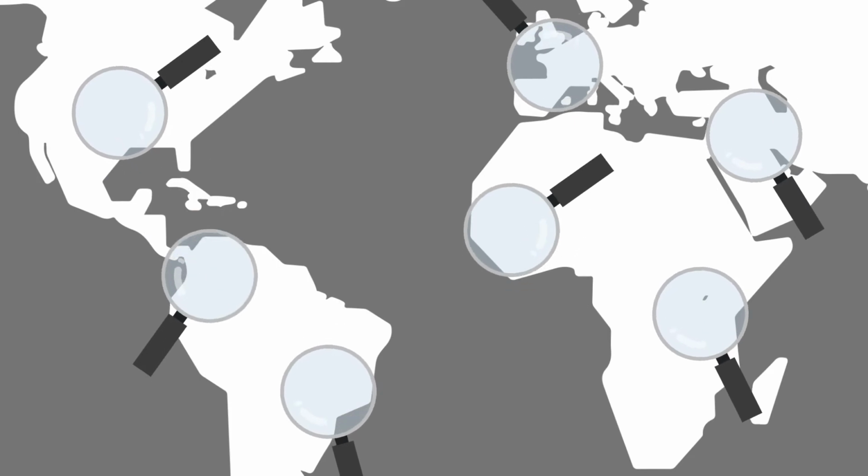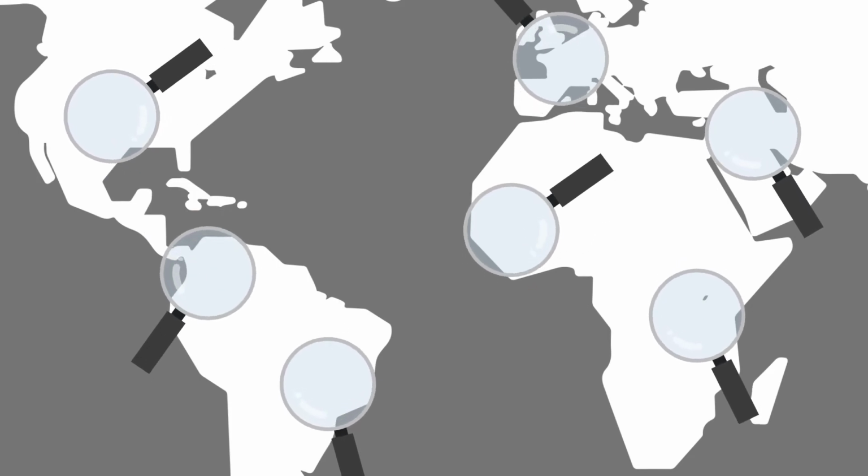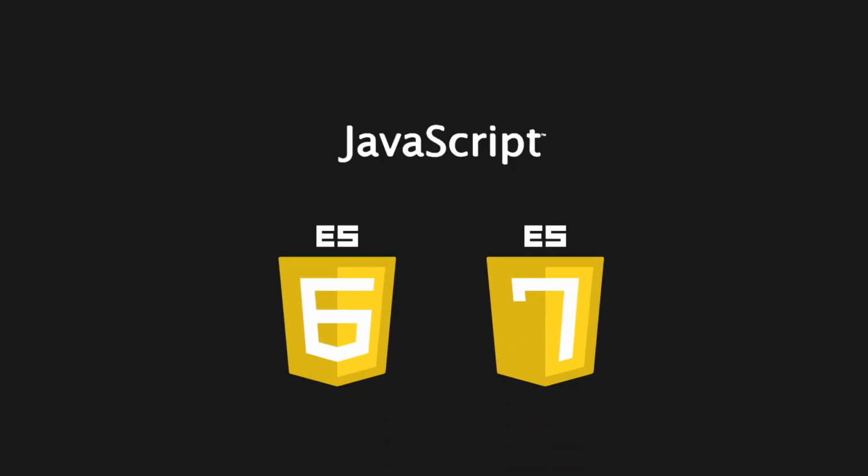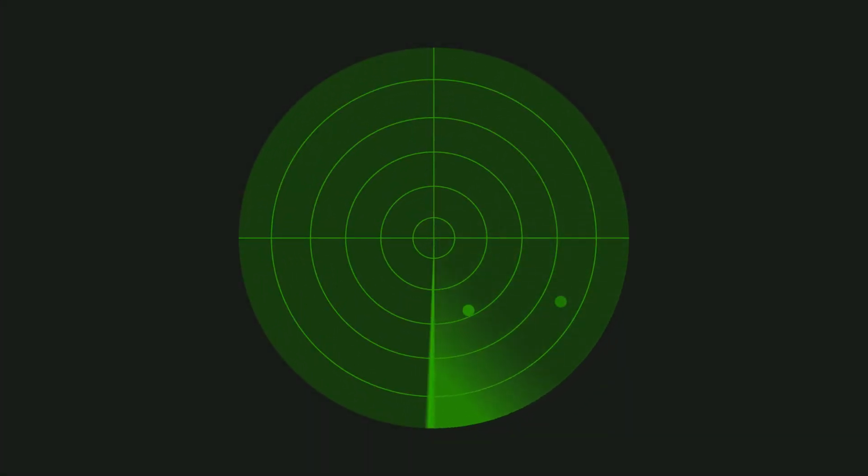Apart from increasing the number of scans, with multi-engine, you can easily deploy scanning engines in multiple networks over different geolocations. In addition to speed, the new scanner brings enhanced support for JavaScript ES6 and ES7. This will allow Acunetix to better analyze single-page applications, which make use of the latest JavaScript features.